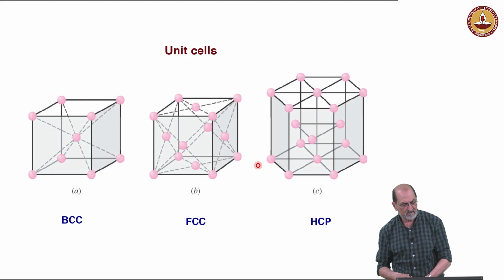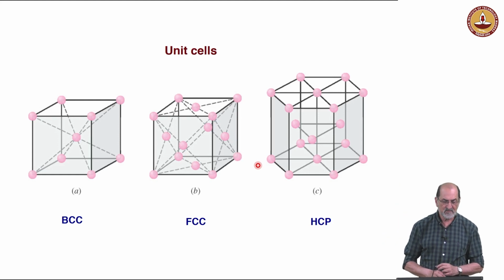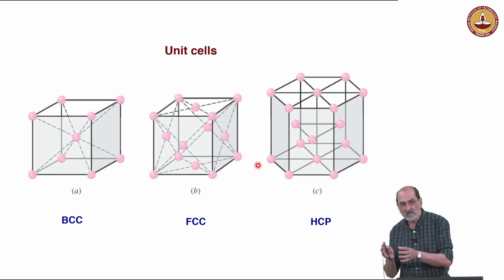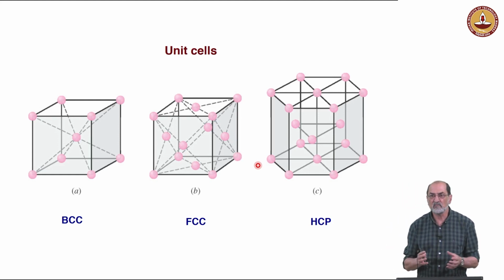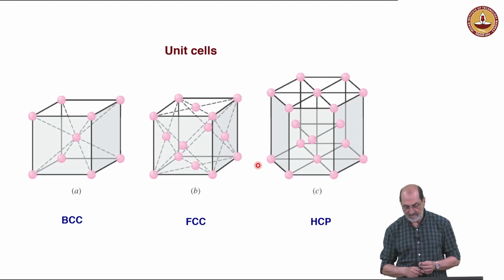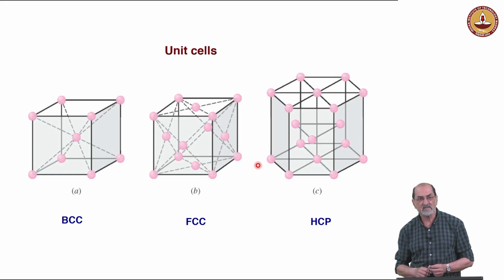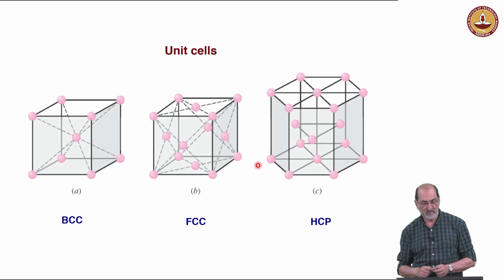Something that is regularly used to describe crystals are the unit cells. The unit cell is a group of atoms that we take as a basis, and we put one unit cell close to the other one, and that way we build the crystal. These are the very typical unit cells that you find in nature. BCC refers to body-centered cubic. I think you have seen this in material science. FCC is face-centered cubic, and HCP is hexagonal close-packed. These are the most typical unit cells in metals.